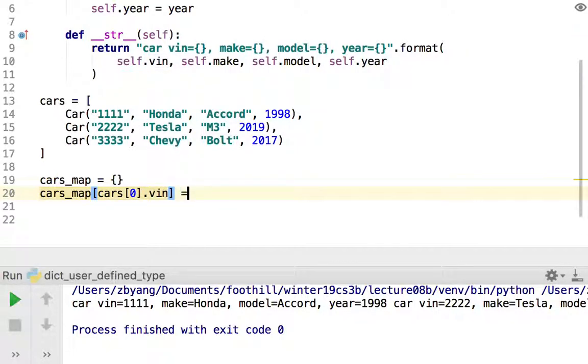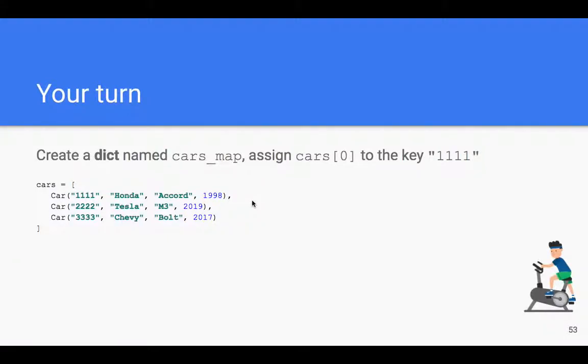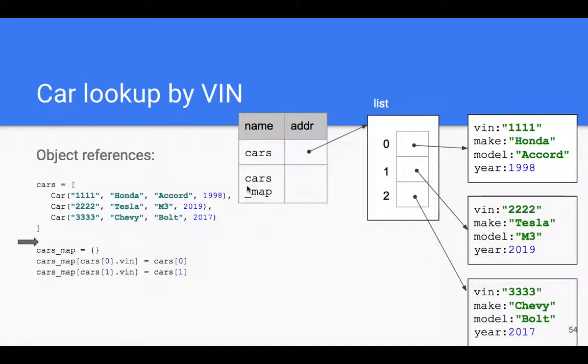And then the value associated with this key in this dictionary is going to be cars 0. I hope that makes sense. That's what happened here.